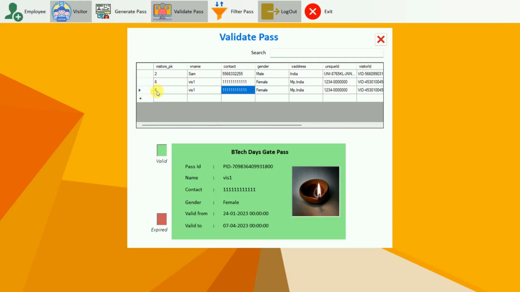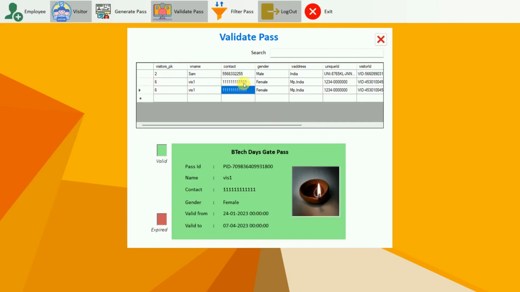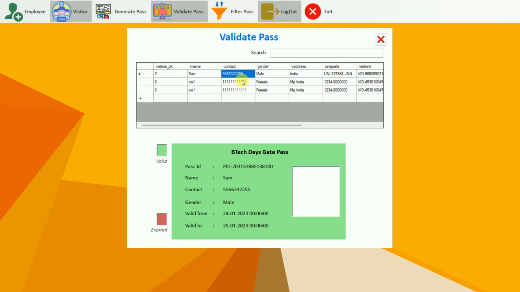So for the user 6 we have same password, same user, so that's why the same image is being shown over here. If you have users with different images, then the different images will be visible over here, not an issue. So this one is working fine. If I click on this, the image is gone. It means that no image is set. And here you can see the image is also changing.